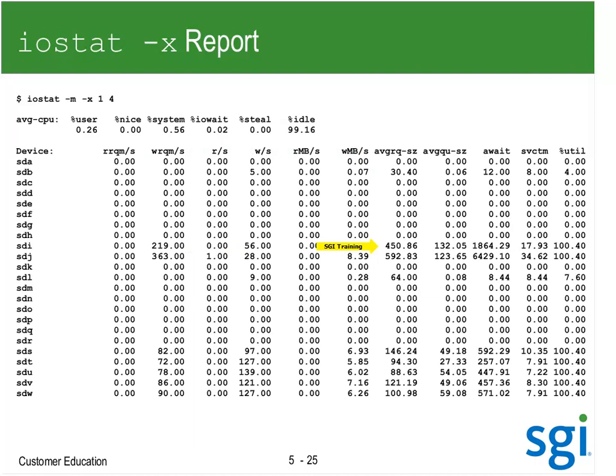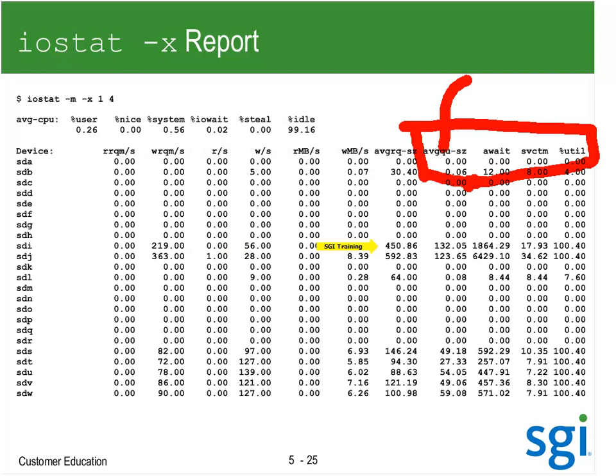Then I've got my key 4 metrics here. These are the ones that matter to me. My average queue size, how many I/O operations are queued up. So I'm seeing a lot of I/O operations here. Then I've got my average wait and average service in milliseconds. Look at this, I've got a 6-second wait on an I/O operation. Now, I'm not going to treat that as exactly 6 seconds. I tell myself I'm not Arthur Andersen. I don't care if the books don't balance.